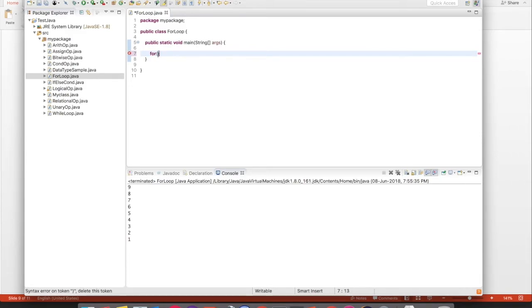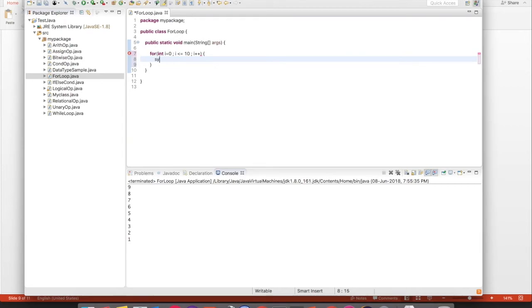Here, int i equal to 0. I'm initializing that. The next thing is that I need to check a condition. Let's say I want to print from 0 to 10. So I can write i is less than or equal to 10. And then i plus plus because I need to increment that, right?